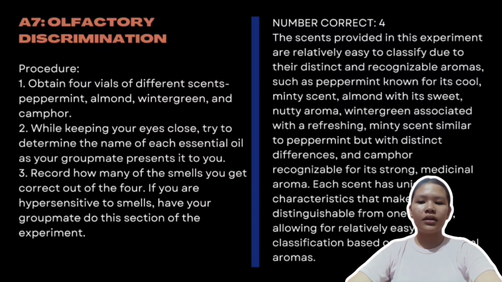The scents provided in this experiment are relatively easy to classify due to their distinct and recognizable aromas, such as peppermint, known for its cool, minty scent; almond with its sweet, nutty aroma; wintergreen, associated with a refreshing minty scent similar to peppermint but with distinct differences; and camphor, recognizable for its strong medicinal aroma. Each scent has unique characteristics that make them distinguishable from one another, allowing for relatively easy classification based on their individual aromas.